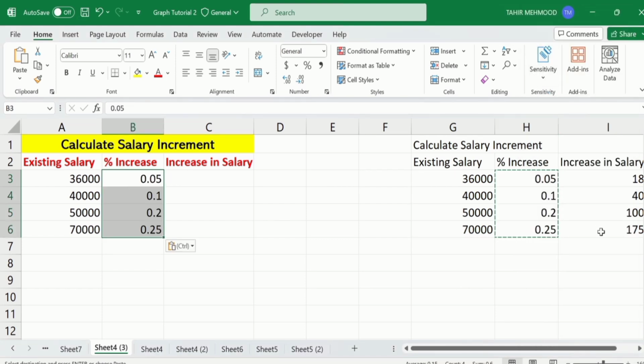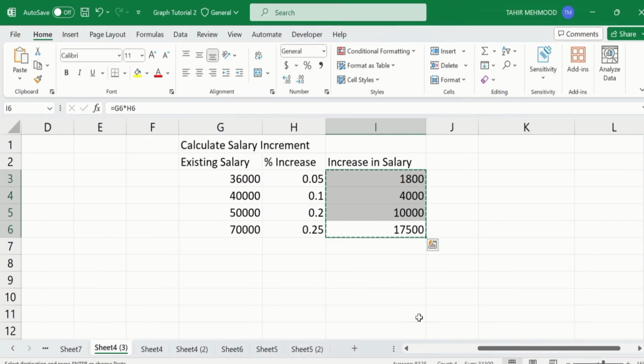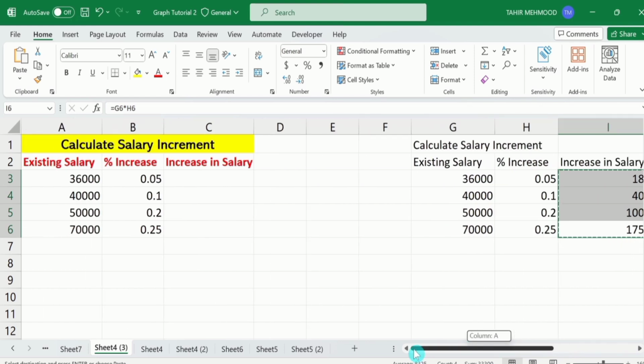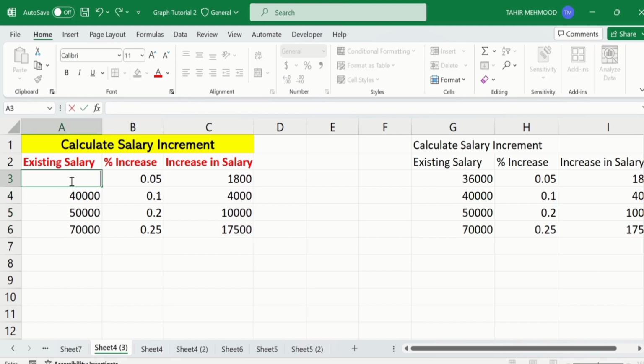Similarly, select third column data and paste it here. You can also manually write this data. I am doing that to save time. For example, if I want to write 36,000, simply type 36,000 and press enter. Similarly, write second value and third values.